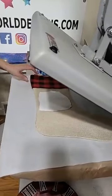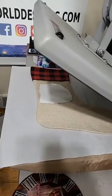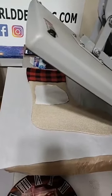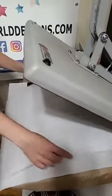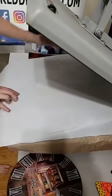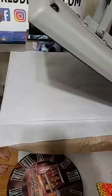Okay, and Gabby's going to cover that up for us, and then we're going to press it, and I'm going to show you. I have 4 of these ready, but I'm only going to press the one so we don't take too much more time. But I will give you guys a mock-up of all 4 together. There you go.